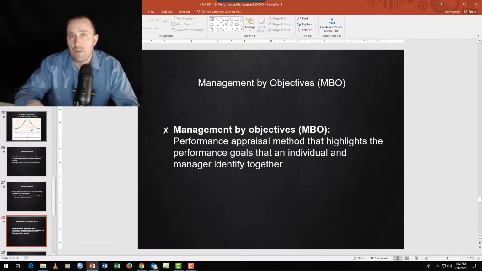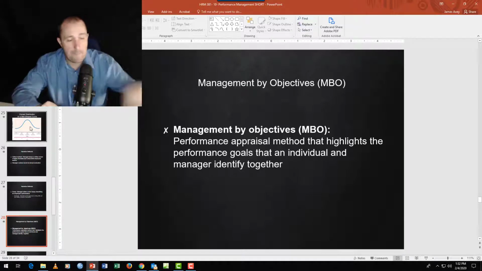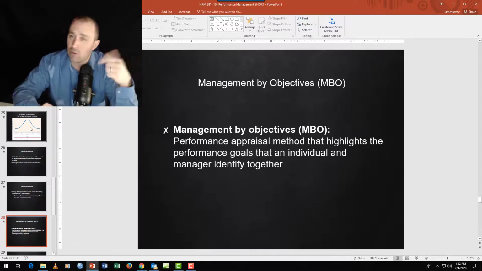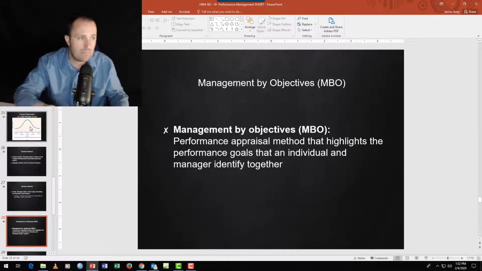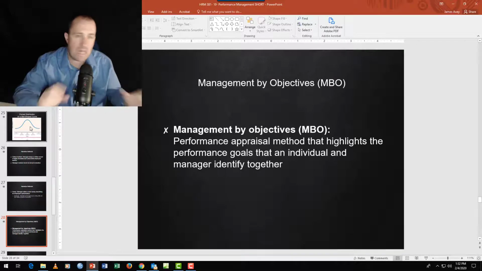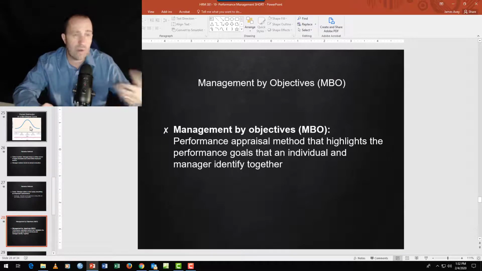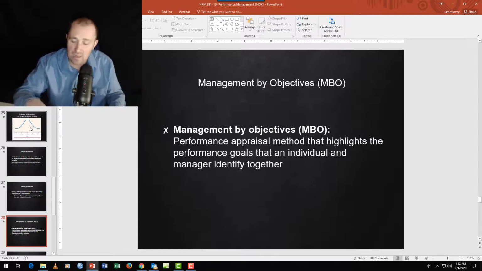From there forward, management of that person's performance looks like meeting with them, pulling out that piece of paper and saying, let's go through the 5. How are we doing? We agreed 8 weeks ago, 8 months ago, this is what constitutes good performance on your job. How are you doing? How can I support you? What do you need? Is there anything blocking you from being successful as we together defined it?